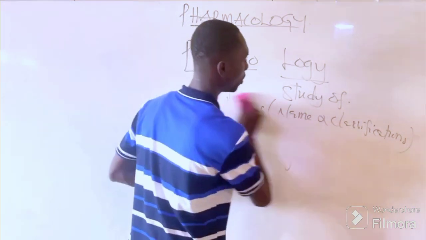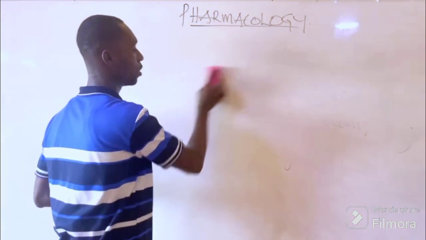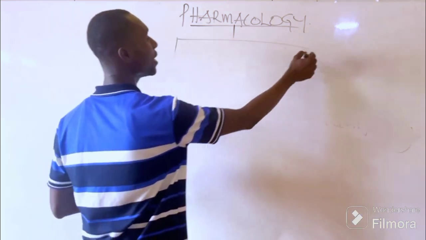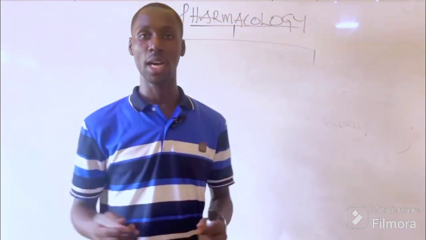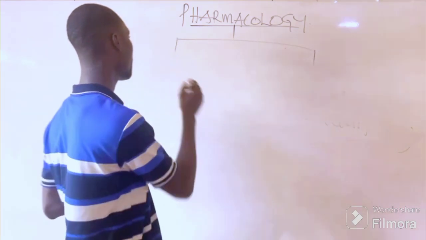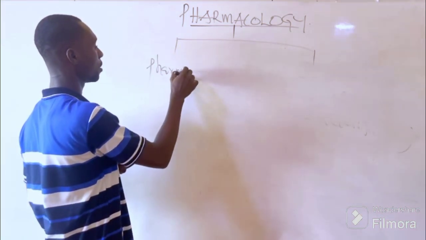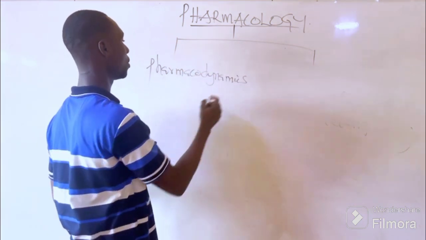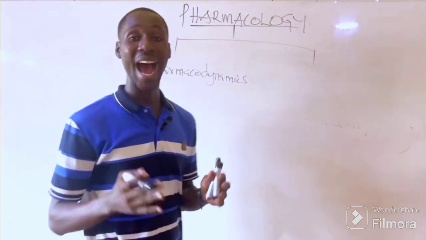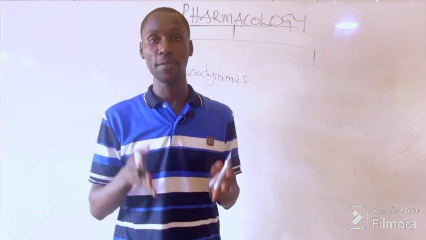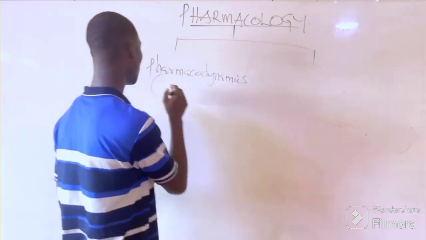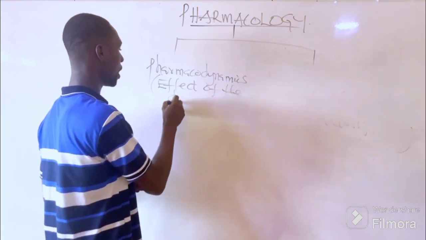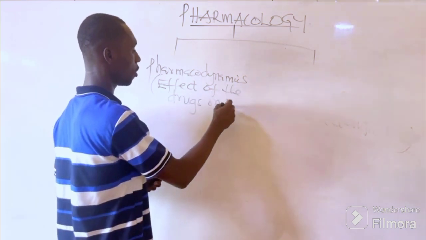Now, let's get the ball rolling. So we have pharmacology. As I said, it is the study of drugs. Now, what is it about the drugs? Under the drugs, we are going to study pharmacodynamics, which talks about the actions of the drug on the body, or the effects of the drug on the body.